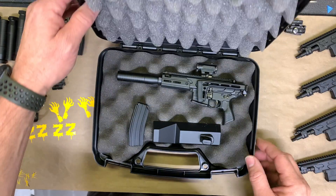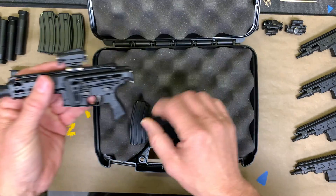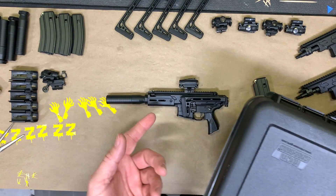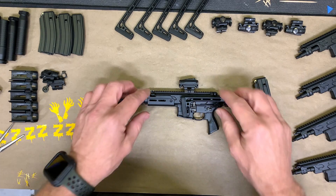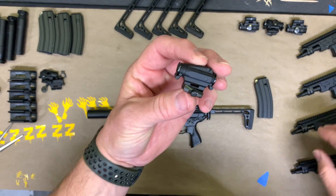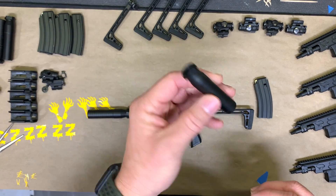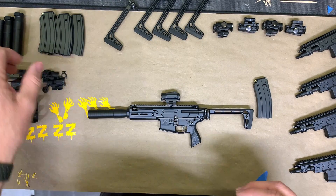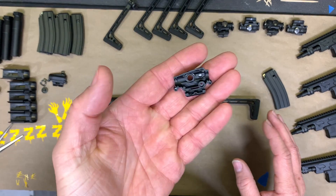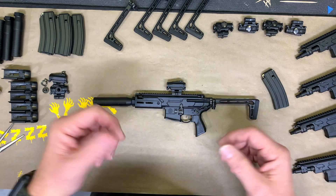What's up, YouTube? Today we're going to bring you the Goat Guns MCX and we're going to take it down completely. Obviously it doesn't come in this box when you buy it. They come in the normal Goat Guns packaging and come partially disassembled into all of these different parts — your little Romeo folding stock, mag, giant suppressor, fore-end. We're going to be breaking this guy down all the way to the individual parts. The only reason you would need to do this is if you're going to paint it or try to customize things.